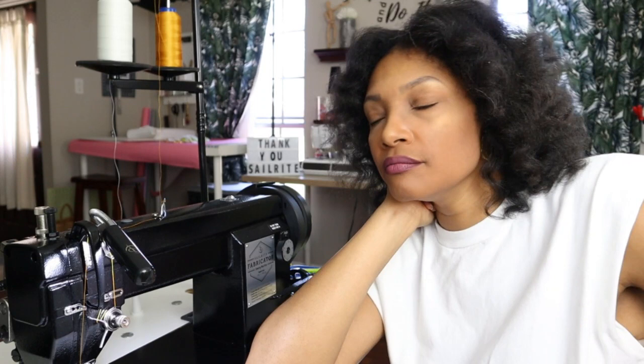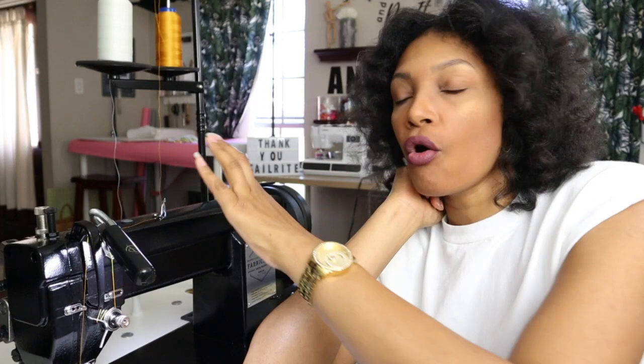But I began to research and see the equivalent, because somebody asked me on Instagram why I chose this one over the Juki. The looks of it is just hands down a more gorgeous machine. But in the same instance, the Juki that is equivalent to this one is the Juki 1541, so you can look those up. The specs for those two are comparable. They both have servo motors. They both come with the table, the motor, and the machine. The whole body is metal, kind of cast aluminum or metal.